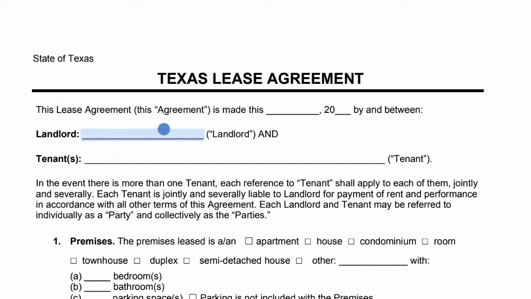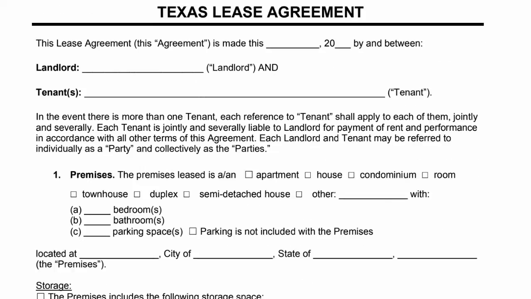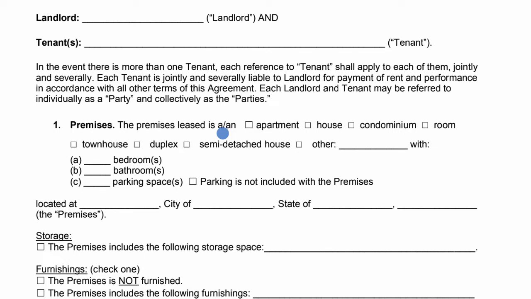So the beginning might be self-explanatory. This is saying, okay, who's your landlord going to be? Who are you? So that's who the agreement is between. And then they give some details on the type of property it is, whether it's an apartment, a house, a condominium, etc. And then the number of bedrooms. So just make sure that everyone's in agreement on what you are actually renting. Where is it located? Are you getting storage space? Is it furnished or is it not furnished?